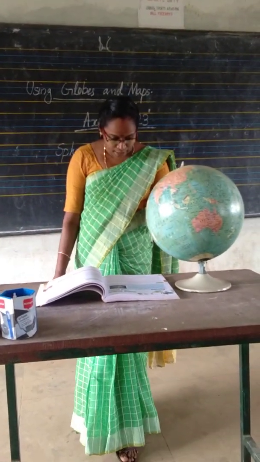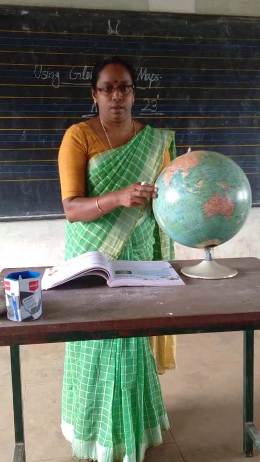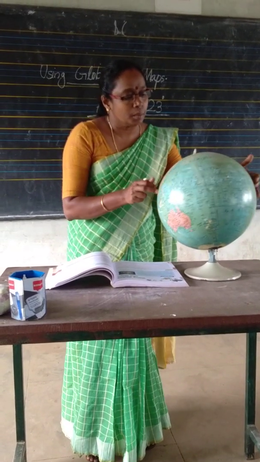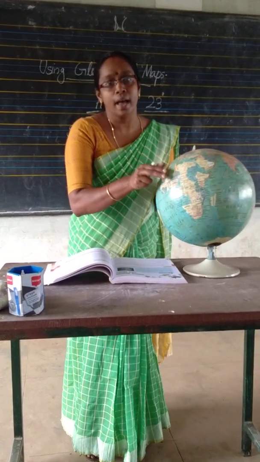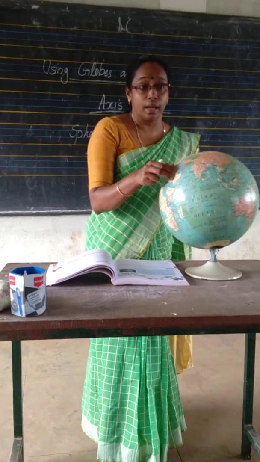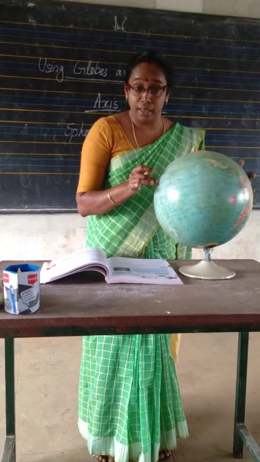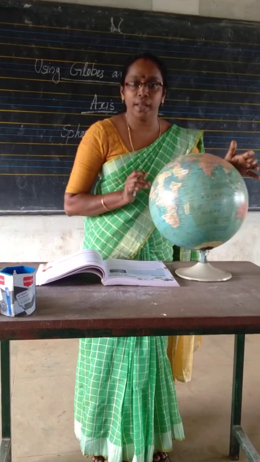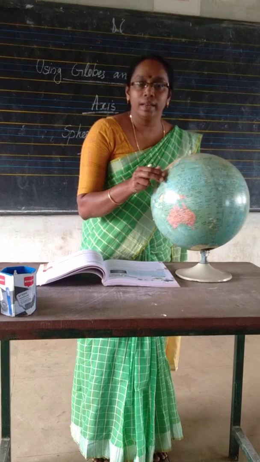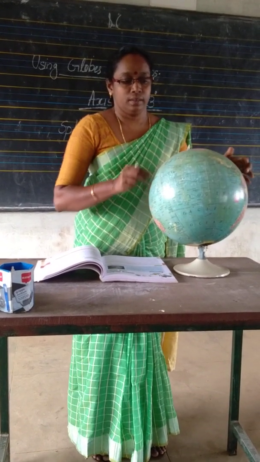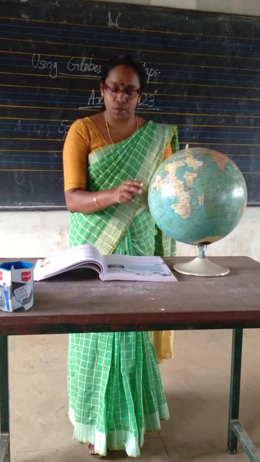The globe is also tilted at the same angle and we can spin the globe just as the earth spins on its axis. We can move this globe also in the same way the earth spins on its own axis. Okay, do you know what is the result of this type of movement? Rotation of the earth. When the earth rotates, what actually happens? We will get day and night. Did you study that? Rotation and revolution? Yes, you have studied that.